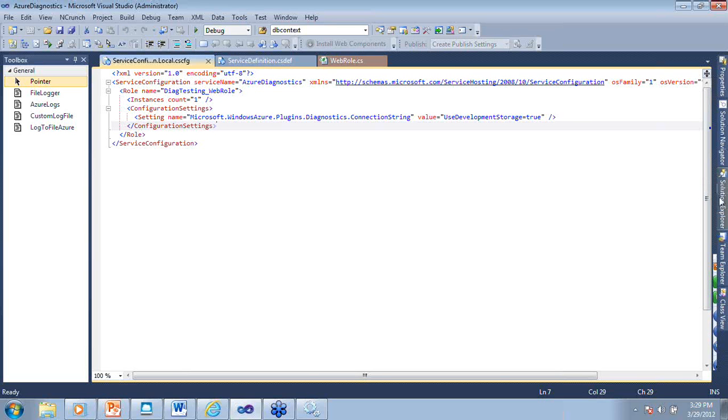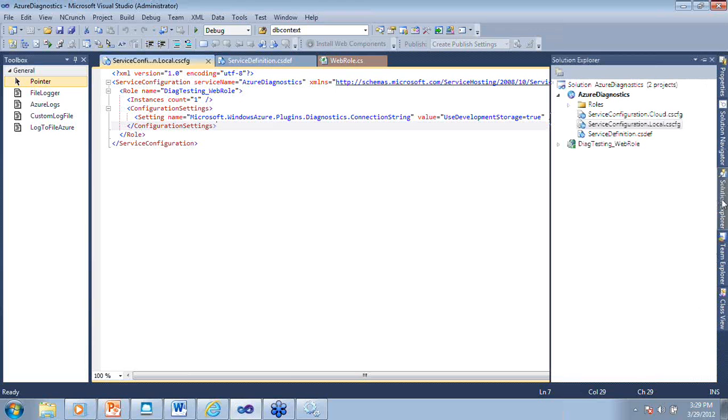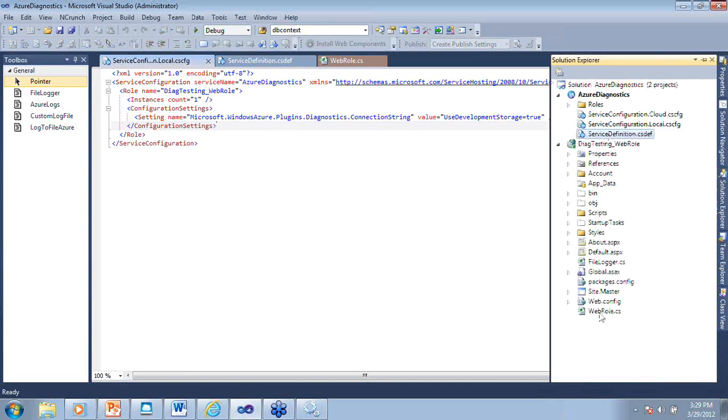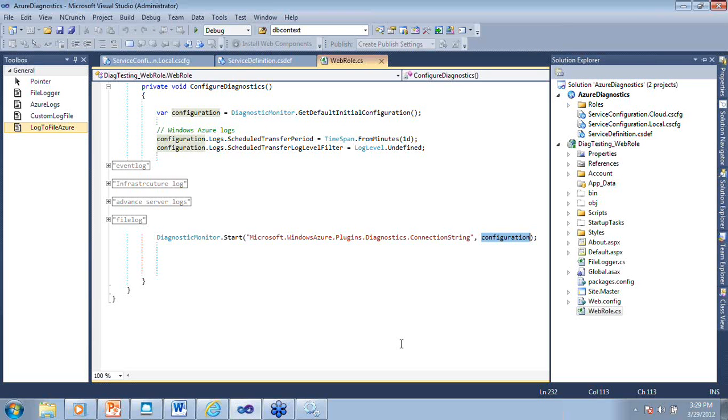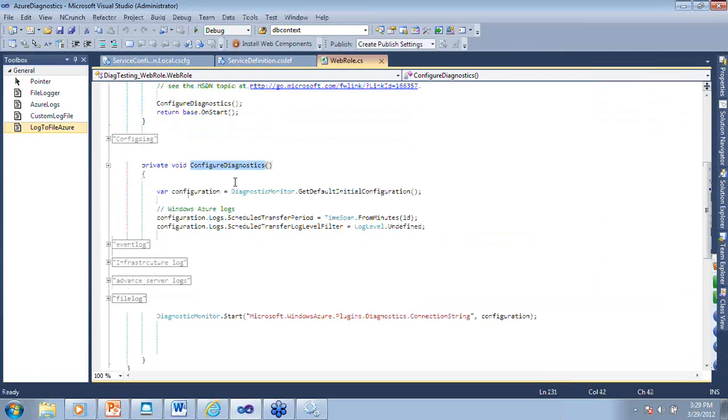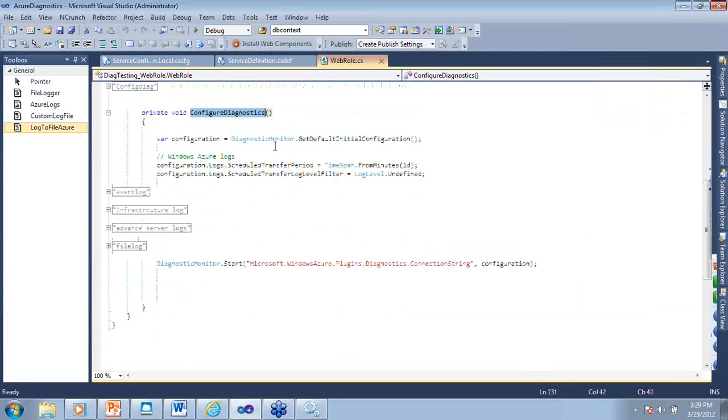Once that is done, let's see in my web role, I have WebRole.cs, and we'll see how I configure diagnostics. On start, I'm just calling a method called ConfigureDiagnostics, and in ConfigureDiagnostics, I'm taking the default initial configuration. We have already seen this line of code in the PowerPoint presentation.